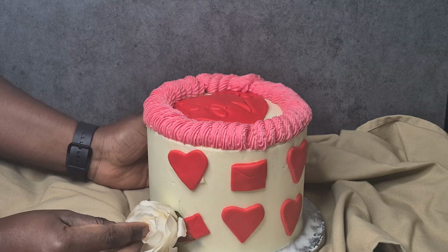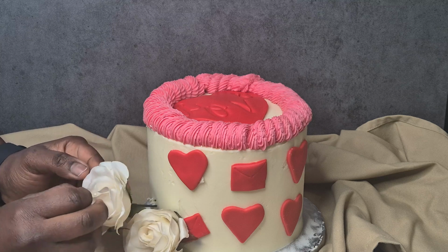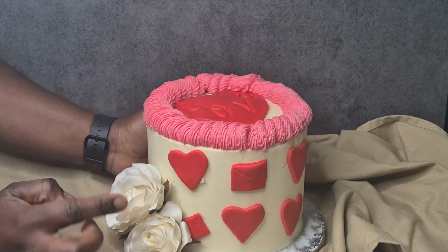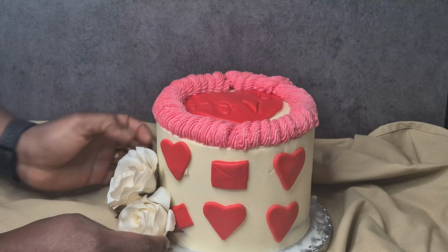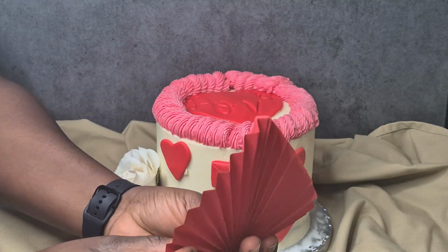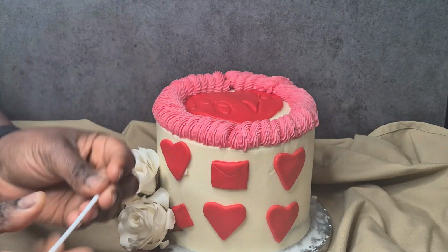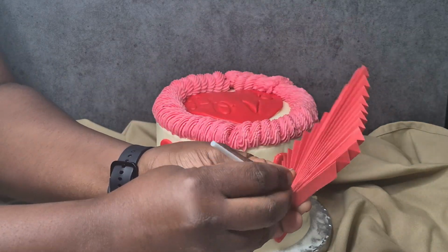Silk flowers are an easy, stunning way to decorate your cakes. So you just place them into your cake. Make sure that you wash the stem before you use it so that it's nice and clean and doesn't contain any debris. You can also use different types of cake toppers. So this is a paper cake topper in my colored theme. I'm just using some lollipop sticks to attach it to the cake and put on some finishing touches.